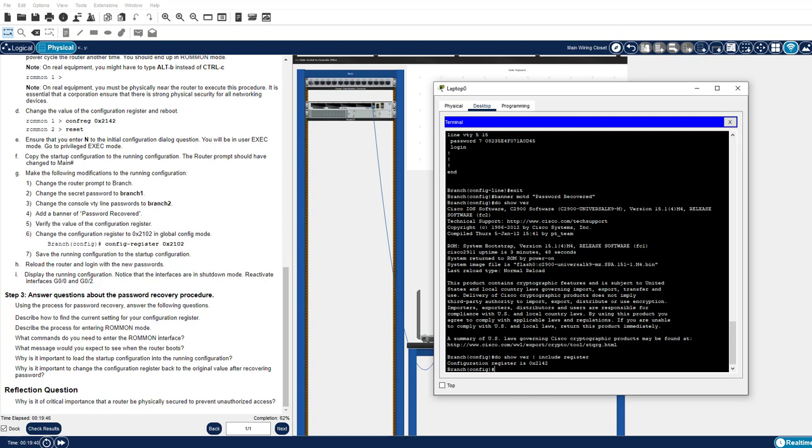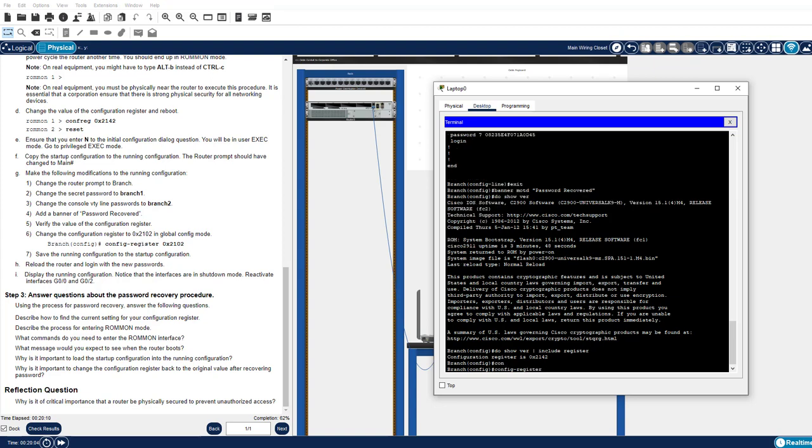And that only displays the line. Configuration register is currently set to 2142, but we want to get that normalized back up to 2102 because that's normal behavior. So we want to change that using the config-register command and then typing in 0x for hexadecimal 2102.